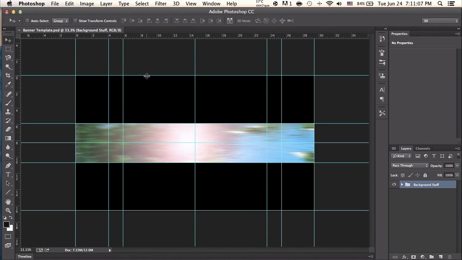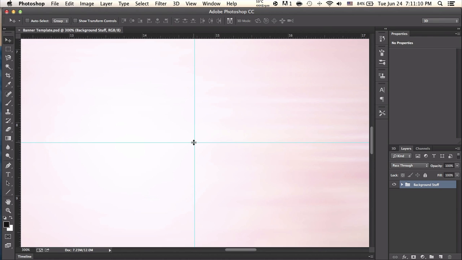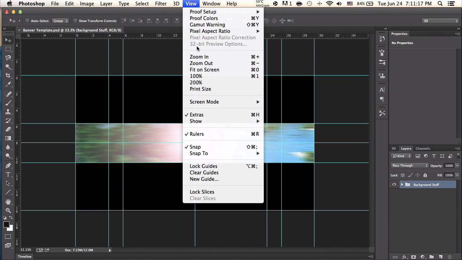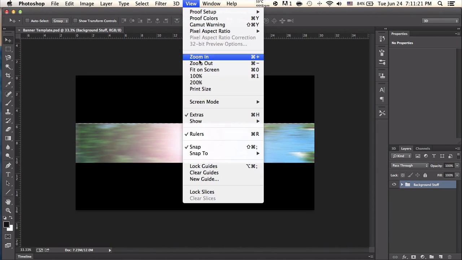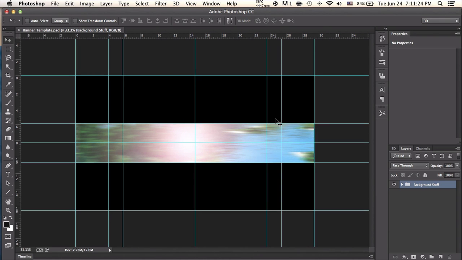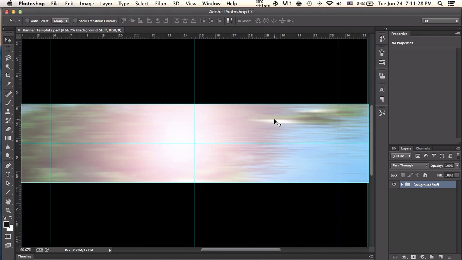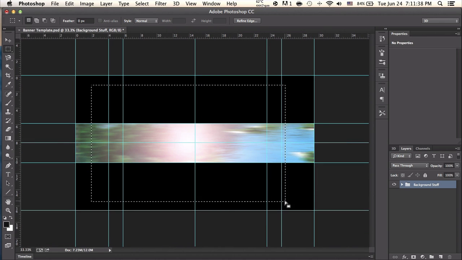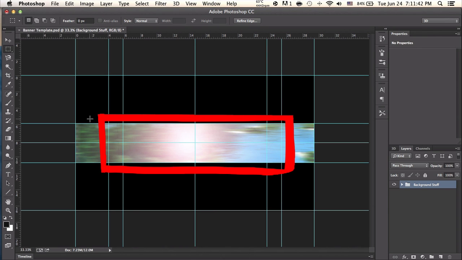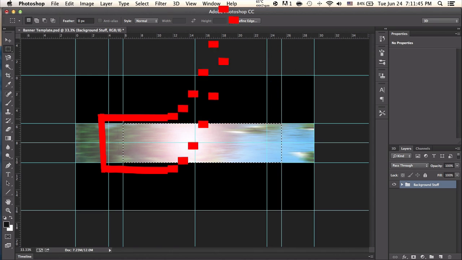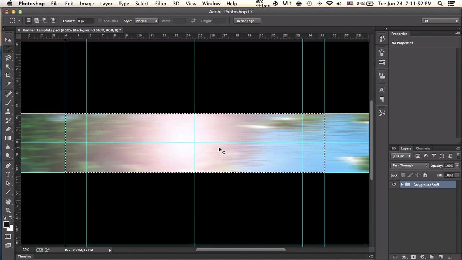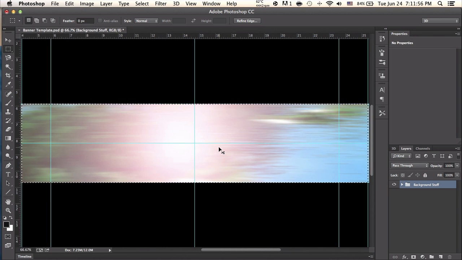The first thing I want you to see is, if you don't see these blue guidelines right here, go down to View, Show, and Guides. Make sure you click Guides so you can show the guides and follow along the tutorial. Now let's zoom in two times. I want all your content to be in this box right here. If you put your content out here, it will look bad. Just make sure you put your content in this box. That's the important part where it actually shows everything, whether you're on a device, computer, or desktop.